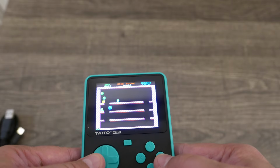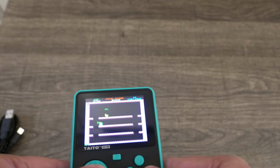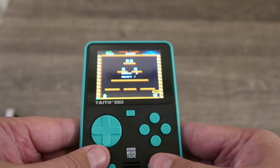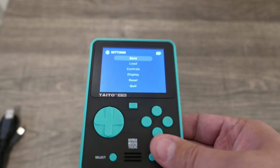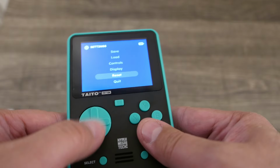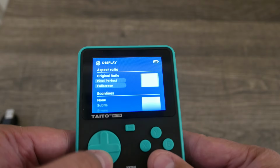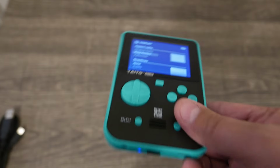Yeah. Automatically stuff coming out of the back, like it was automatically ready to go. That's pretty good. The screen is fine. It's got a decent, there we go. You also have save states. You can mess around with the display a bit. Original, ratio, pixel perfect, scanline, subtle, strong. You can mess around with those. Pixel perfect. But yeah, so there's stuff on here.